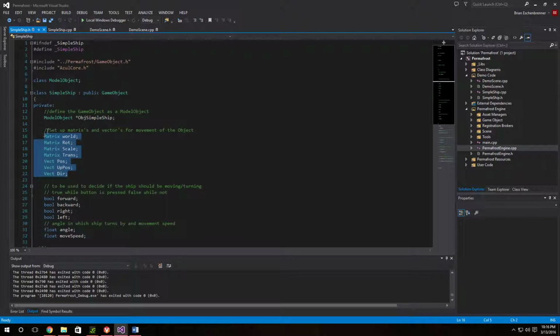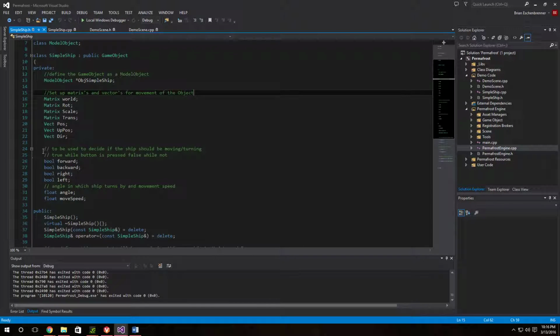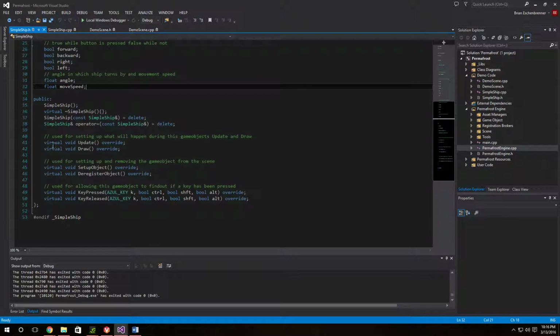Just setting up some matrices for movement, and then I describe how I'm using these for movement as well, for moving and turning while it's true, the angle for movement for the ship's turning, and then constructors, what these are used for. They're used for update and draw, setting up the game objects in the scene, so set up and deregister, and then using these for when the keys are pressed.